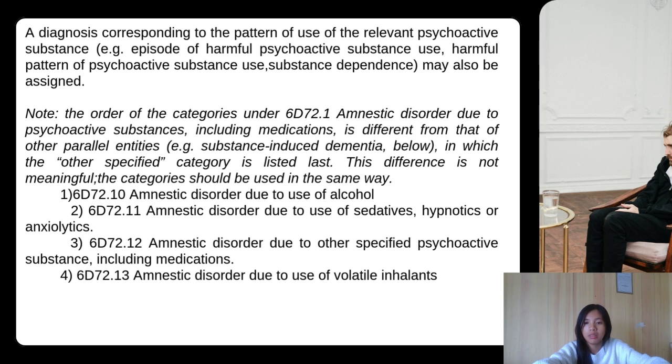So, the statement means that in addition to diagnosing an amnestic disorder or memory problems, a doctor can also give another diagnosis that describes the pattern of how the person is using a psychoactive substance like alcohol, drugs, or medication. Now, take note, the difference is not meaningful, meaning the categories should be used in the same way, such as, let's read the following. This should be the coding note that 6D72.10 codes for amnestic disorder due to the use of alcohol.